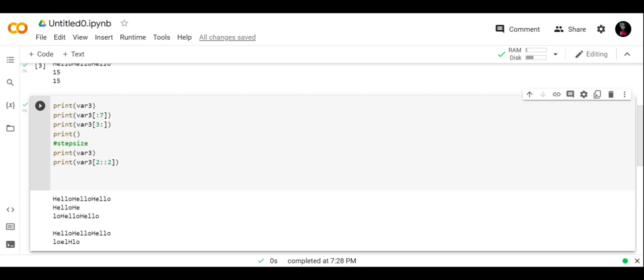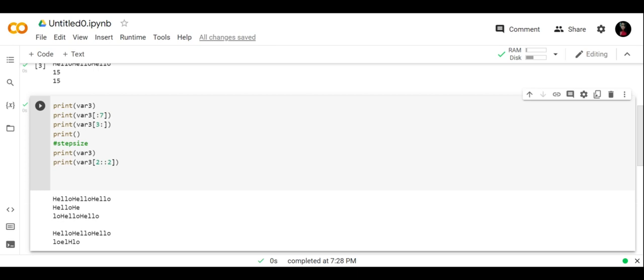So if we do this, it says "this is", and there's a comma, "another sentence", and then there's a comma, "a longer one". So if you remove one comma, you will get just two elements. I hope this concept of split, how you split a string based on a certain delimiter, is clear to you.